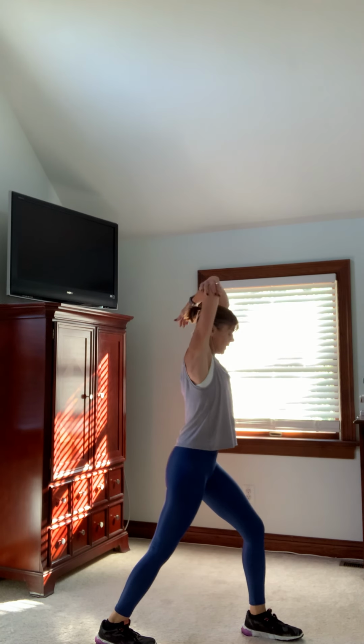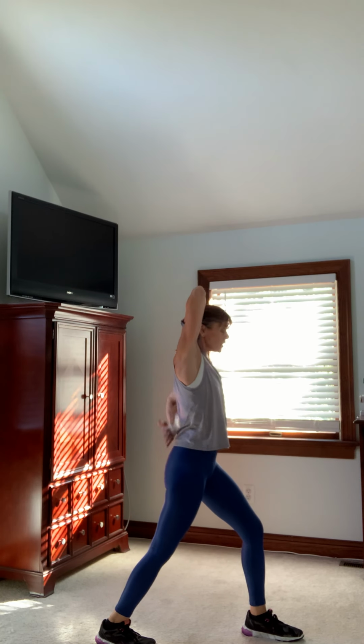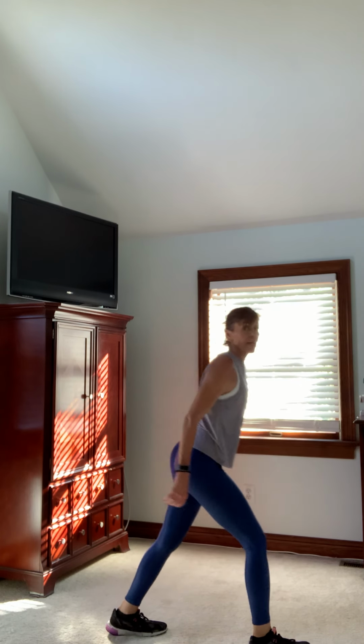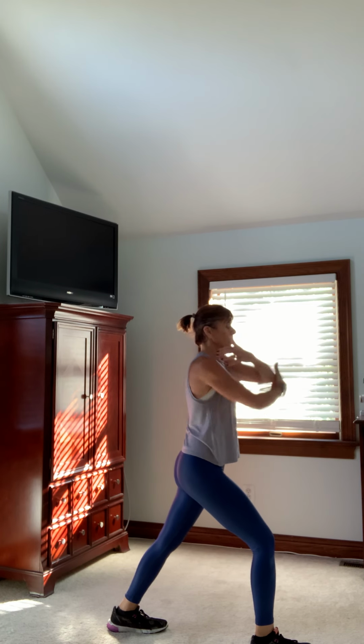Take that tricep in and down. Press that elbow in and down. You can also take the stretch behind if you like. Switch legs. Take that heel back. Really, standing calf stretches are great for the calves. You can also do that in a runner stretch. But it's nice to mix it up a little bit, especially when our heart rate's up this high.